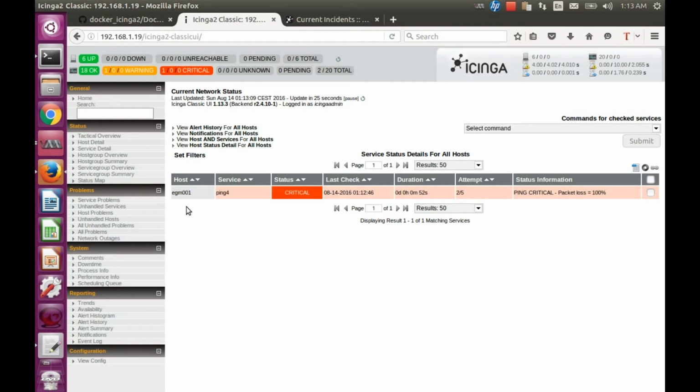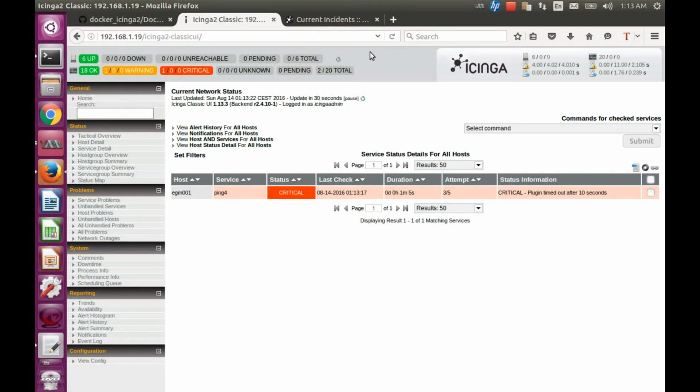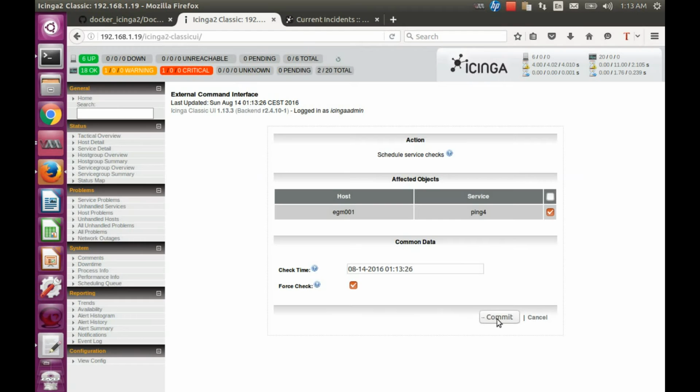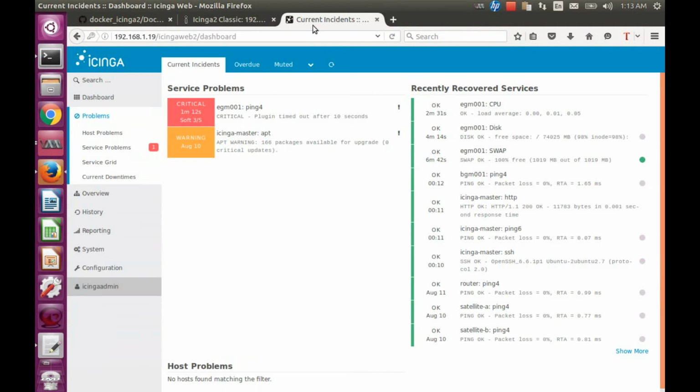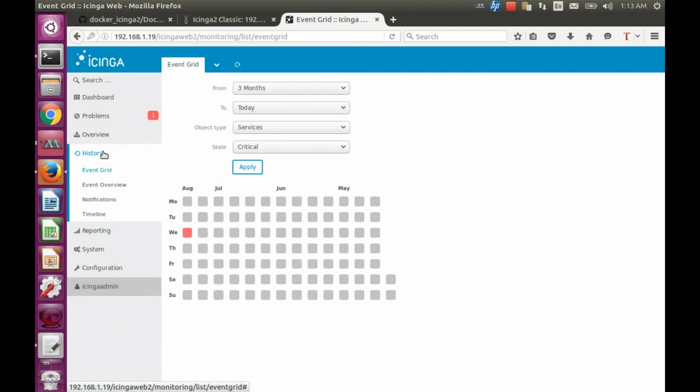I will do this right now, but after it says it's down, refresh, it takes time. Here also it takes time in Icinga2. Overview.